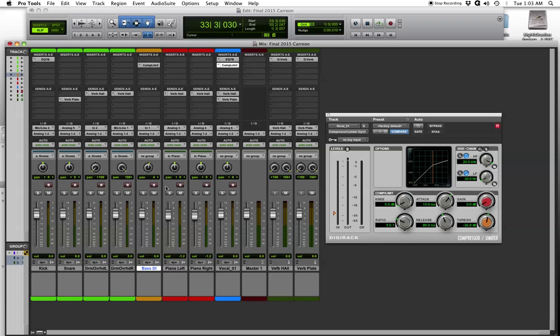Now we're going to move the piano so that it sounds like it's on the left side, but not hard panned. So what we can do is hard pan the left one all the way, and leave the right one a little bit less to the right. If we listen back to it, it should give us the illusion that the drums are in the center, the bass is slightly to the right, and the piano is just a little bit to the left, hanging mostly on your left ear. And the vocal will be right in the middle.